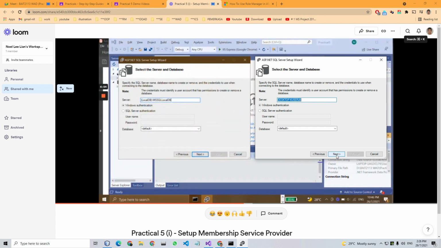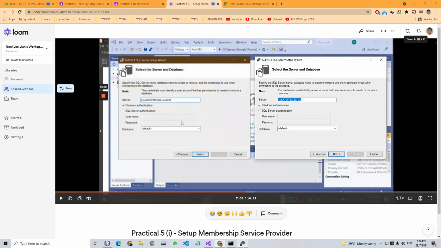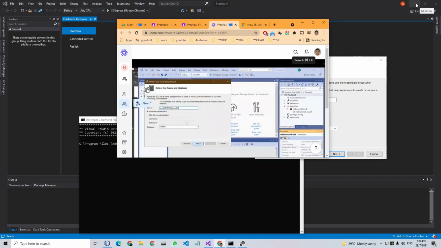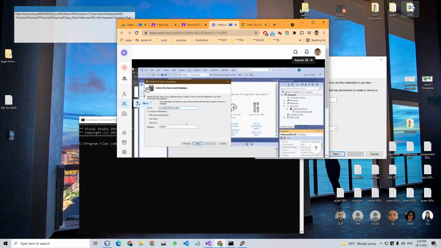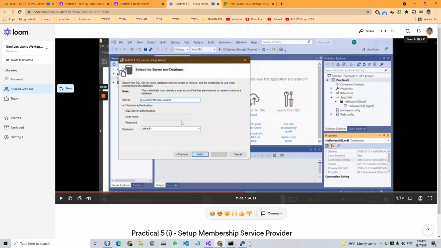Okay, so I already copied my server name just now. And as for the database, let me find my database.